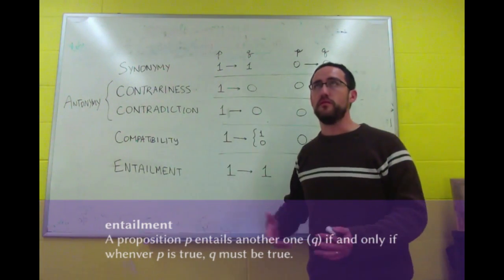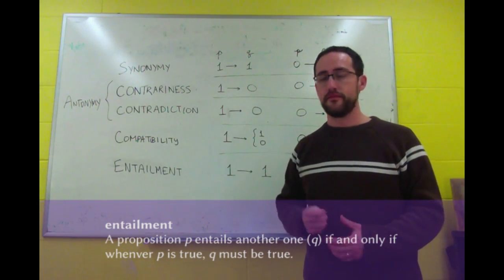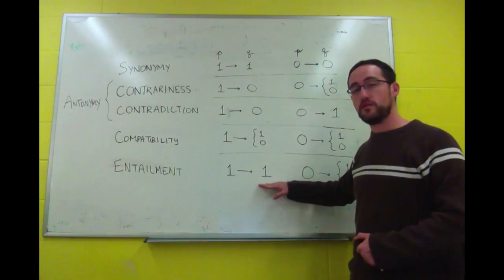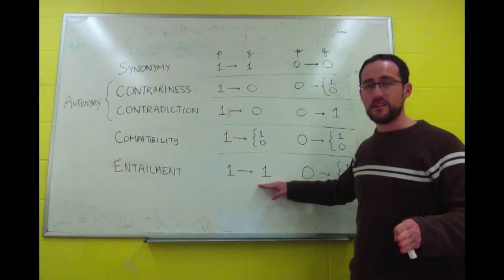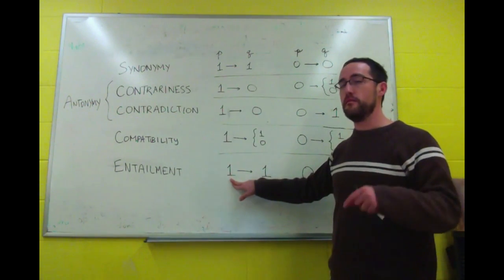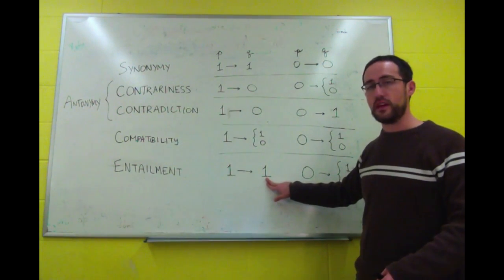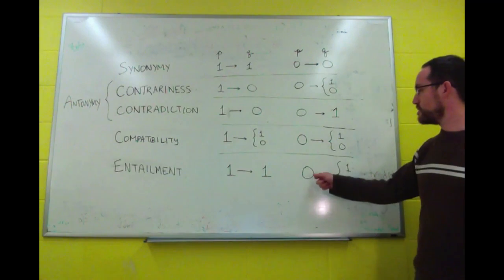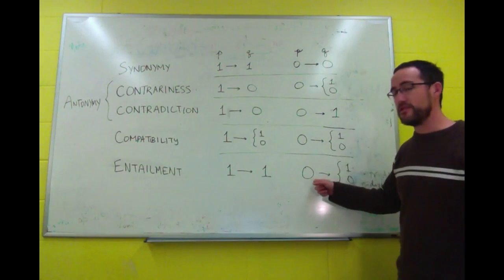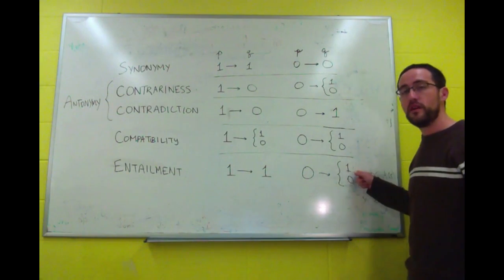So an example of entailment would be, there is a KU student in my office. That would entail that there is a student in my office. Because the truth conditions for a KU student being in my office, if they're met, will guarantee that we satisfy the truth conditions of a student being in my office. Whereas, if there's not a KU student in my office, then there may be a student, maybe from another school, or not.